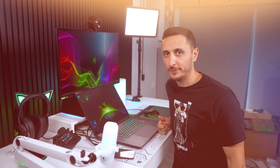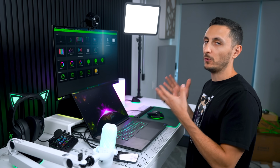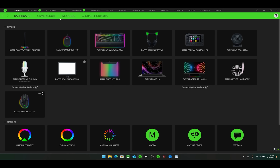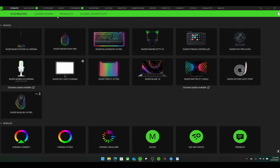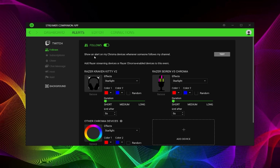but you don't need something that powerful to run a streaming setup. The fact that we stuck with all Razer gear makes it that much easier to control all of our devices because we stayed on the same ecosystem. All of our gear is visible on the Razer Synapse software, and we can completely customize how we interact with every single one of them, whether it's to change the RGB colors or have access to additional settings.